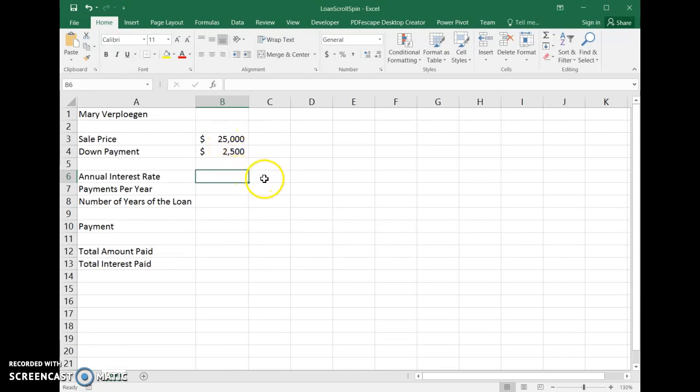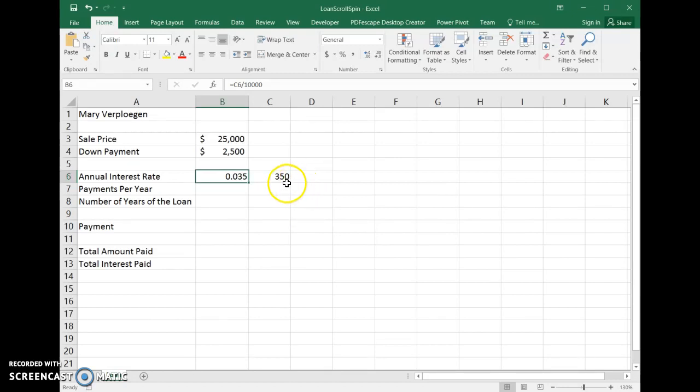So I just want to make it consistent for those of you that might be using both. Then the annual interest rate, this is what we're doing a little bit different. We're going to put 350 because we want 3.50 interest. And then over here we're going to say equals the C6 divided by 10,000. The reason we're dividing it by 10,000 is we're first dividing it by 100 to get the 3.50, but then we're dividing it by 100 again because percents are divided by 100. In other words, 10% is the decimal point 10, or 10 divided by 100. So that's why we did it twice.